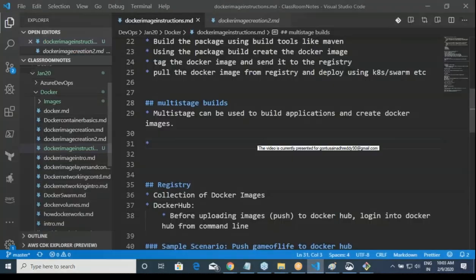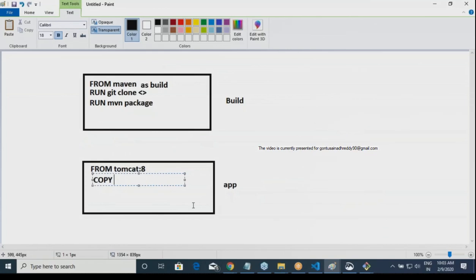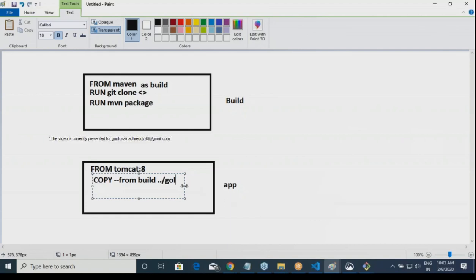Okay. Now when we build, I'll say FROM build. What is it that I need to build? Some gameoflife.war. I'm just writing //gol. Where do you need to copy this?